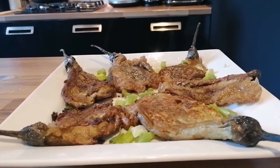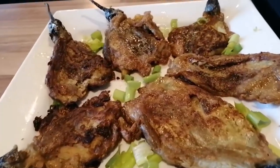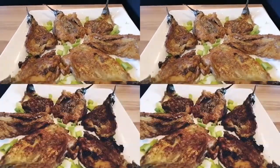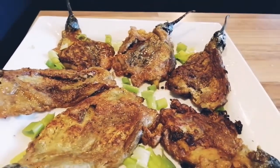Hello everyone, for today, I will show you how to cook a tortang talong, which is an eggplant with egg. So let's just start and we'll see how it goes.